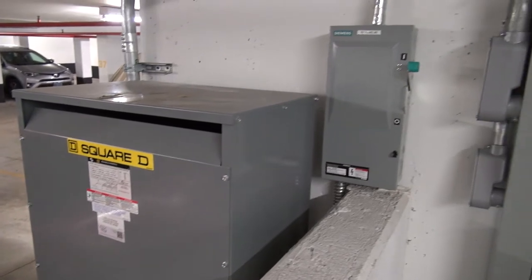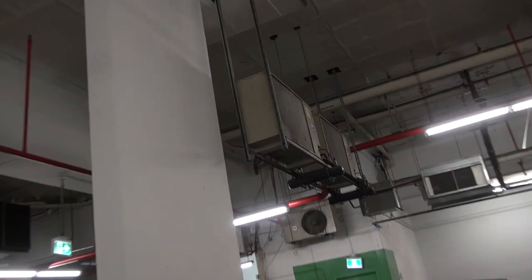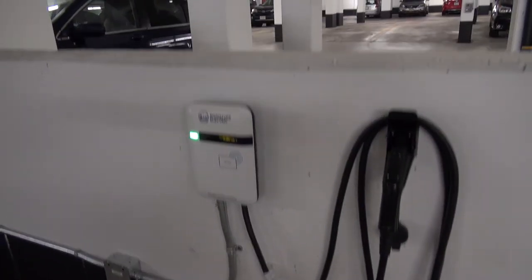People do look for condos and want to know if EV charging is available. The gold standard is having the charger already in your space — you just pay for it; you don't have to talk the board into it. My brother just bought a condo in Ottawa and is going through the board process, which is positive, but nothing is installed yet and he'll have to do some work to get his Hyundai Kona plugged in. But if a charger was already there, he'd be thrilled — choosing between two or three places, that could be a big advantage, particularly in downtown Toronto.